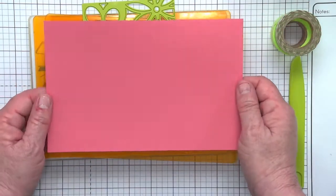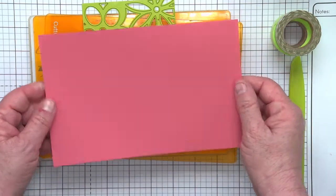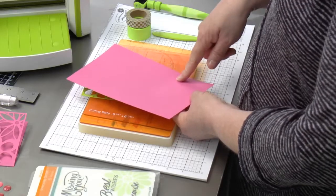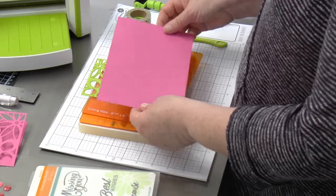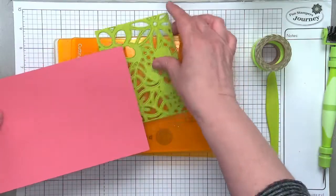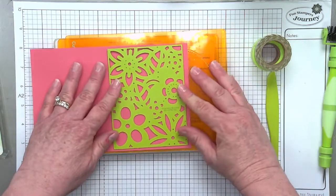Okay, so I have right here a piece of our Watermelon Fusion cardstock, and this is just basically an 8.5 by 11 cut in half. So I have the 5.5 here, and I have 8.5 long. So if I did fold this, which I'm not going to do right now, it would be a normal card size. So watch how beautifully this die fits on here.